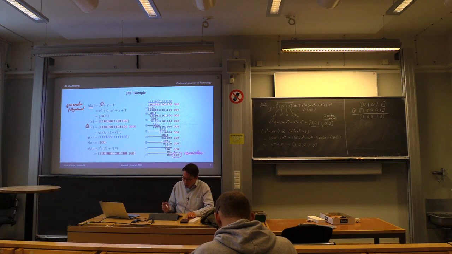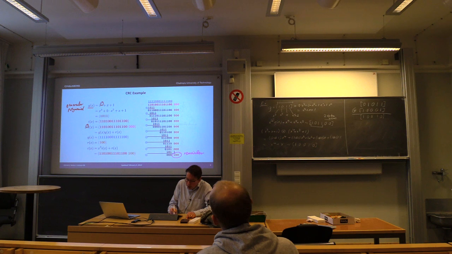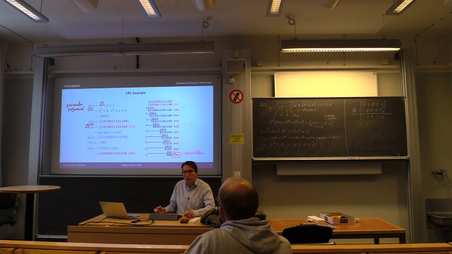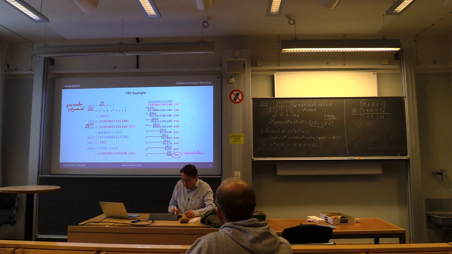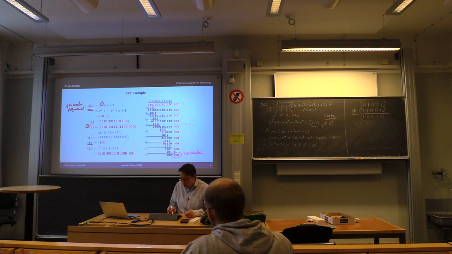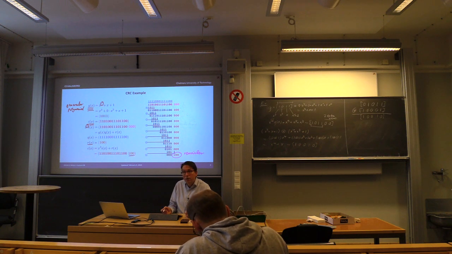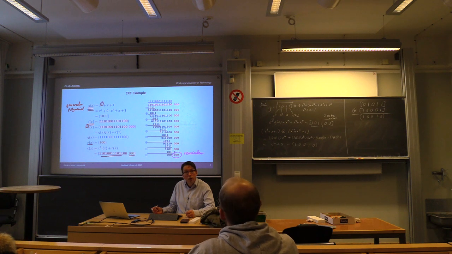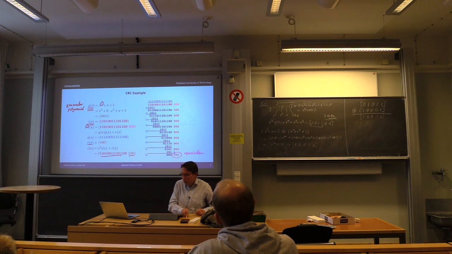So just to repeat, we need a generator polynomial and an information bit polynomial to get started. This one defines the code, and this is the input to the algorithm. The output of the algorithm is the remainder. Once we have the remainder, we can stick it in as the last bits in the code word. And since it's a systematic code, the first bits in the code word are simply the input, like that. Any questions?